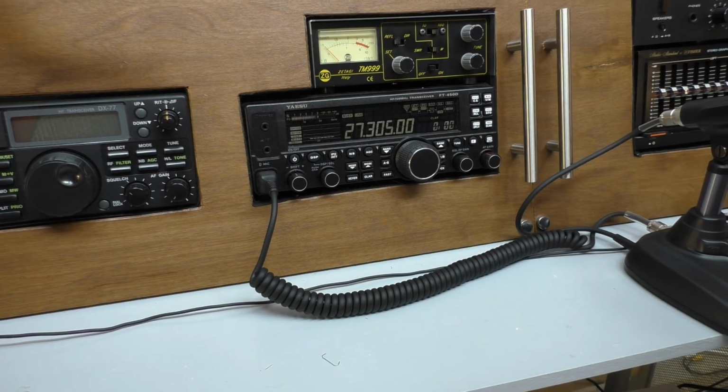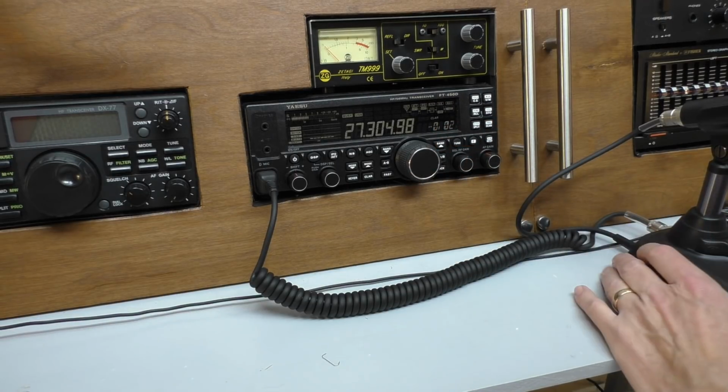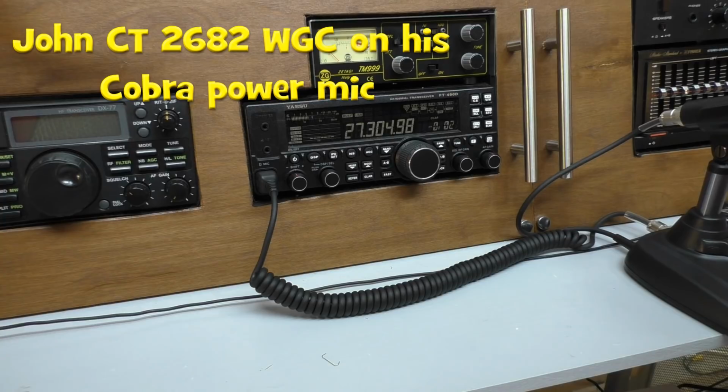Yeah, Roger on that. Well, I work first on here, Mr. Shaw. Yeah, QSK, go ahead. Good evening, everyone. It's John in Welling Garden City 2682. I'm just trying out. I've got to be really quick. I've got to take my grandson home. I'm just trying out my new microphone. If everyone can hear me, have I?